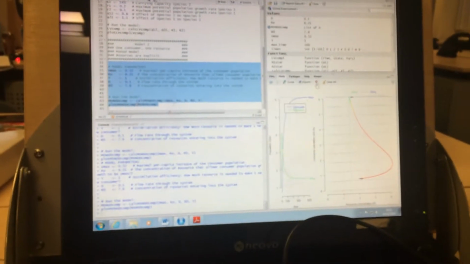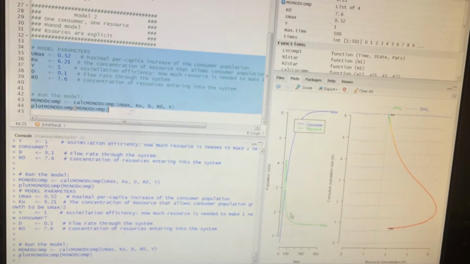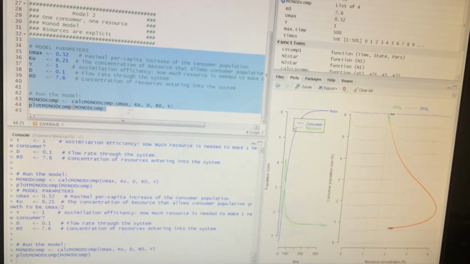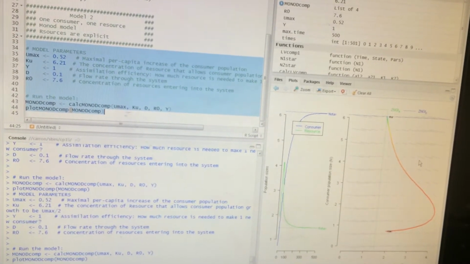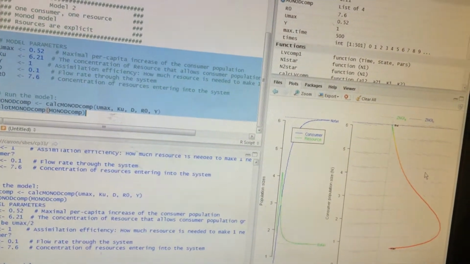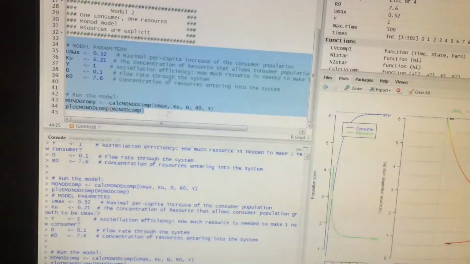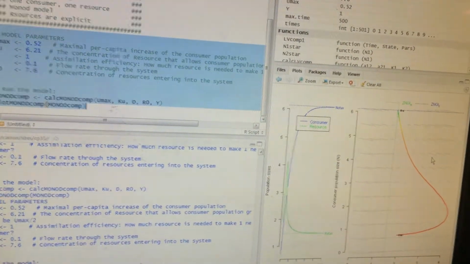So what we're going to do is add a second species to these graphs. We're going to keep the parameter, we're going to keep the resource, we're going to have two species and one resource. What that means is we're going to add a second line to this figure, but the phase plane diagram, we're going to have two species and a resource. That would require a three-dimensional phase plane diagram, which can be done, but we're not going to deal with here today. We're going to drop that part out.